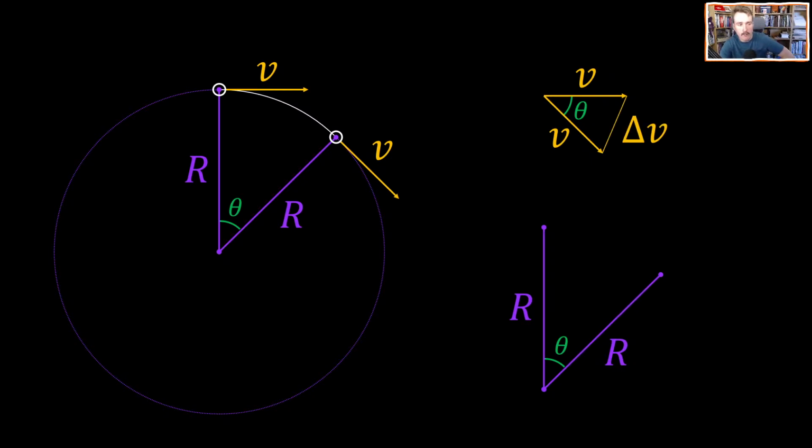The change in velocity is not a change in the amount of velocity in terms of speed, but it is a change in the direction of velocity, and this means we get a delta v. A delta is a change in something, so the change in the velocity here we can call delta v. If we then draw a straight line on our triangle from point 1 to point 2, we can do the same on our other triangle.